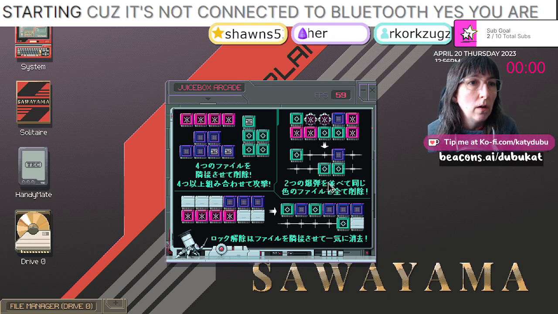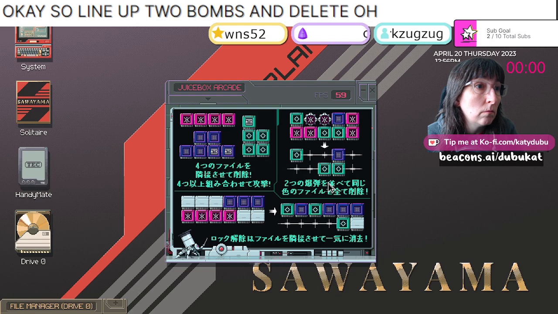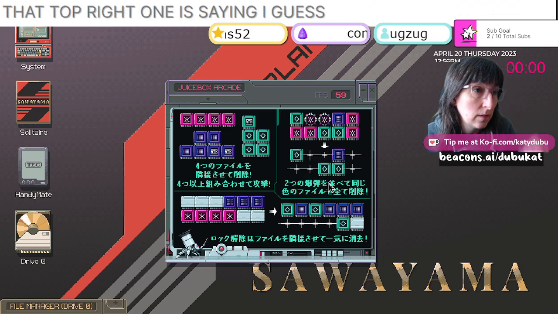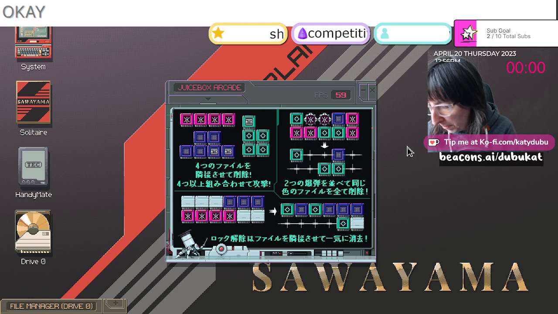Yes, you are. Okay, so line up two bombs and delete. Oh, that's what that top right one is saying, I guess. Can it be any type of bomb? Okay. Let's try again.